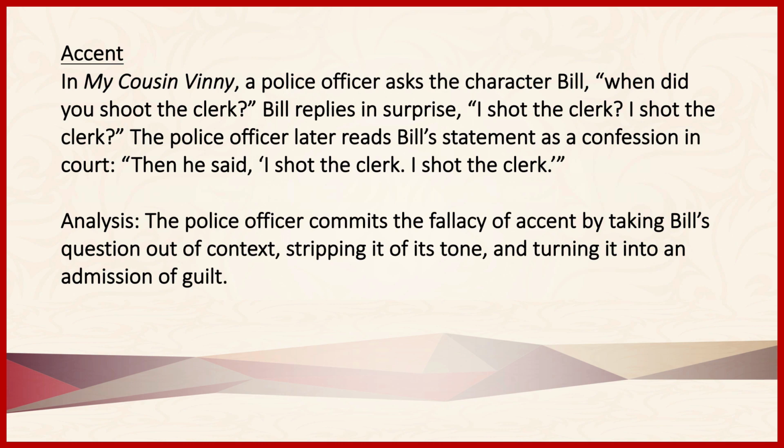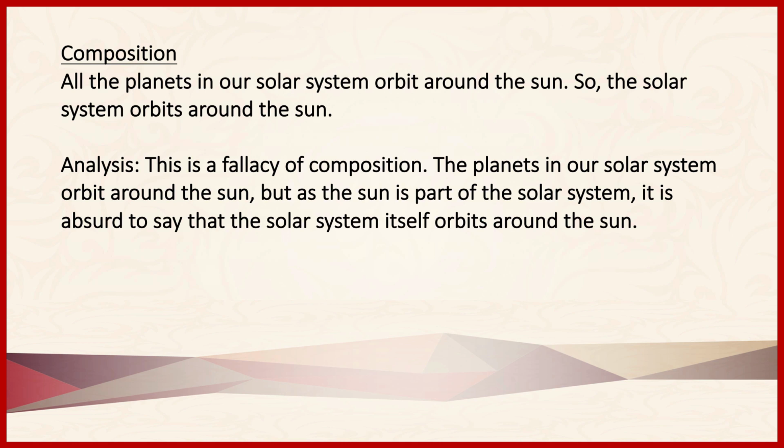The final two fallacies of ambiguity are related. In fact, they're basically the flip side of one another. As the name composition suggests, you're composing. So an arguer will say something about the parts or members of a whole or group in the premises, and then say something about the whole or group itself in the conclusion. The parts or members have been put together, that is, composed, in the conclusion.